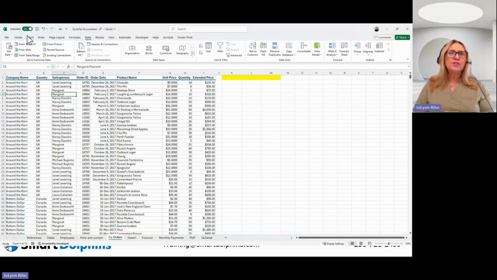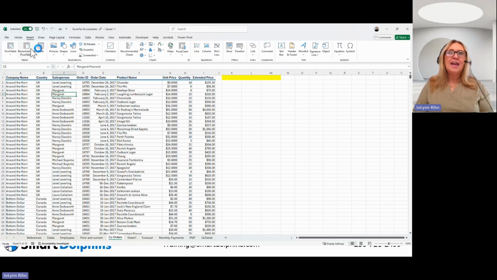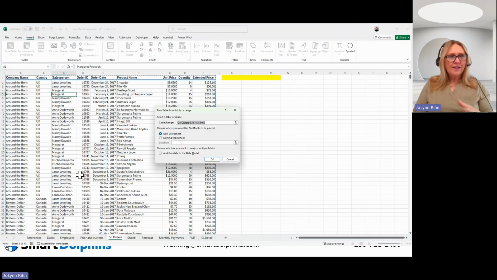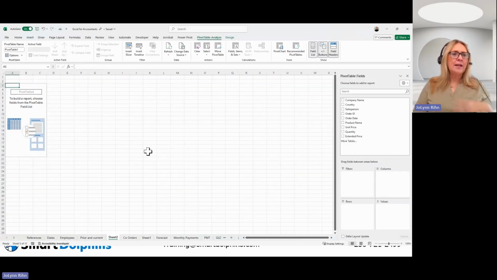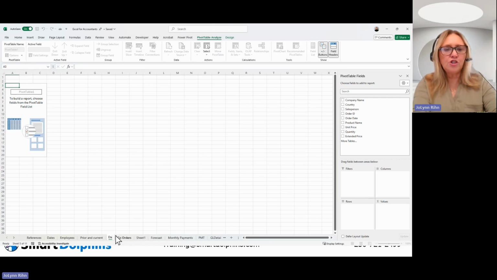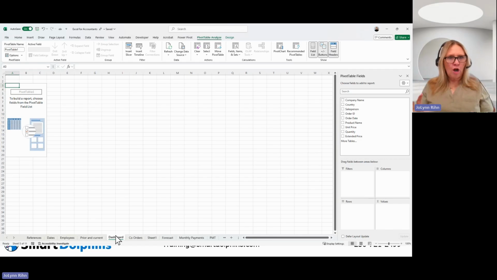And what I want to do is go to the Insert tab of the ribbon and click Pivot Table. Of course, if you have not ever created a pivot table, it's going to select my range of data that my cursor was within, and I'm going to have it create a new worksheet, and I'm just going to click OK. So basically, I'm on a new sheet that I'm going to end up calling my dashboard. So I could go down and name this sheet, and this is where I'm going to do my final analysis of all of my raw data.